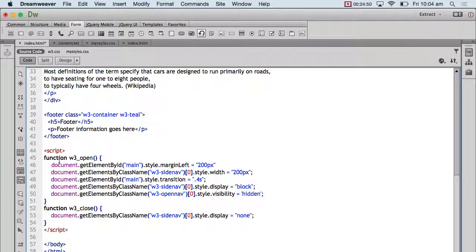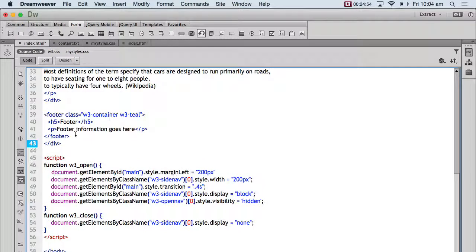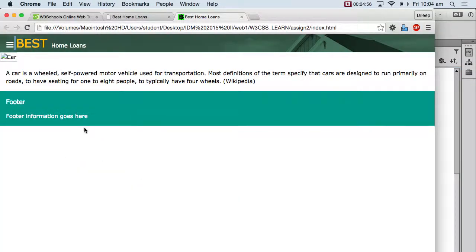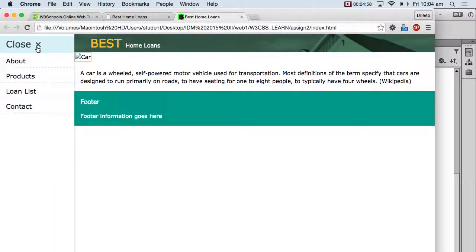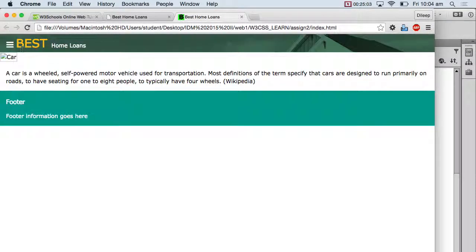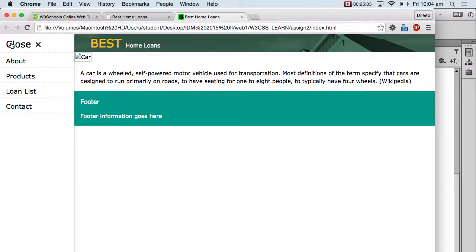if I make another ID, hopefully... Yeah. So now you can see it moves, but it hasn't moved back. You see that moves?